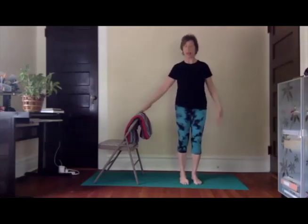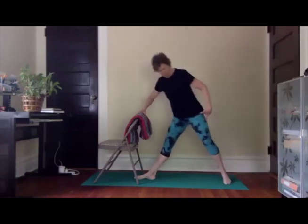We'll take another standing sequence. This time your hip is facing the back of your chair rather than both hips facing — just one hip facing. Step your left foot forward, opposite foot back. Both legs are straight — this is preparing for triangle pose. Place your hands on your hips. Extend the left arm forward with the palm facing up. We're going to slide the fingertips and the entire side body towards the chair and back up.